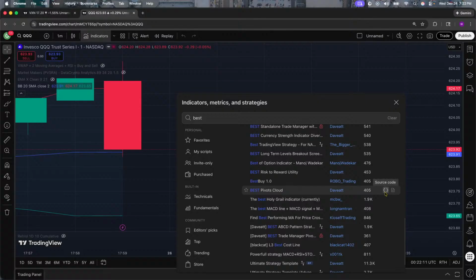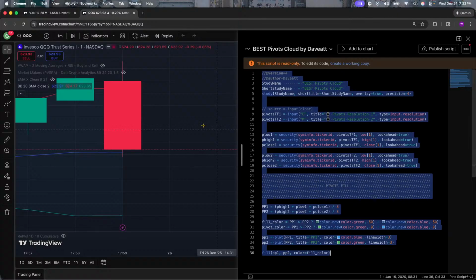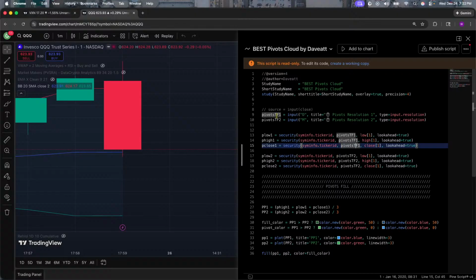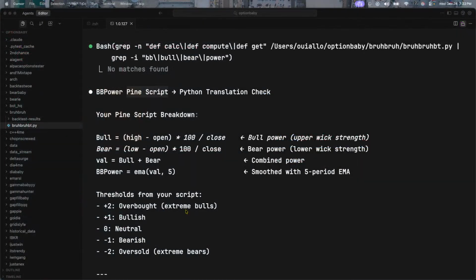So you see these brackets here, right? It says source code. We're gonna click on the bracket, not read me, and then it's gonna populate. Now it used to populate from the bottom, but now it's from the side. It's like, all right, y'all did something different. That's cool. Here's the Pine script. The Pine script is the file that we're going to take and use in order to build out a strategy, right? So you could take this Pine script and build out a strategy for it. So maybe I'll do that afterwards, but we're focused here. We're on a mission. All right, so let's go back to the mission.